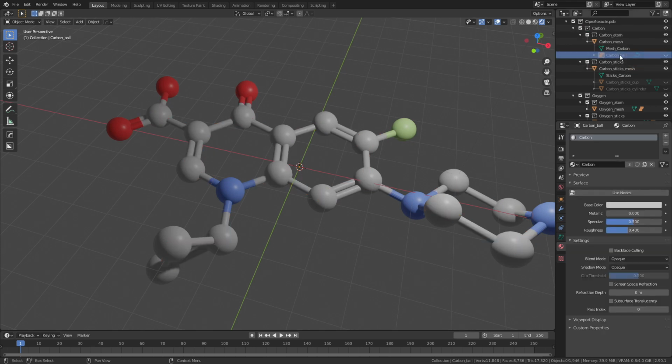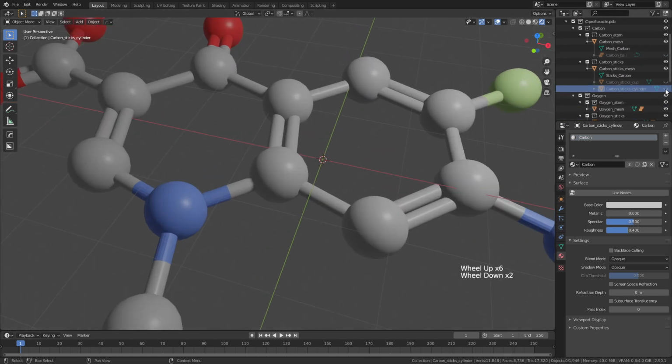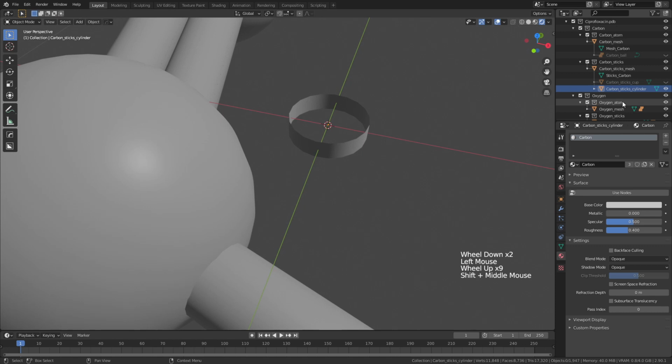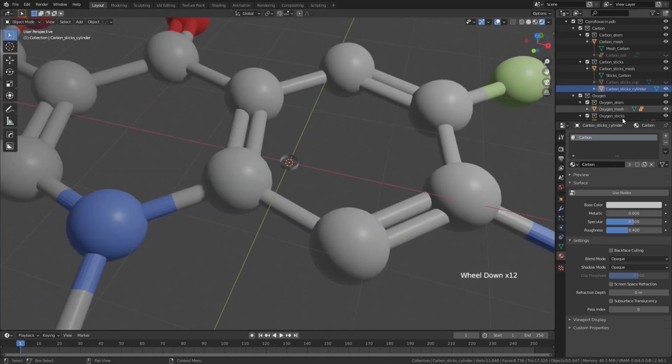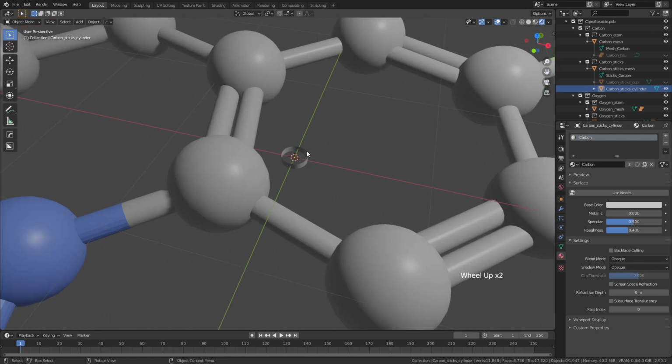If I wanted the atoms to be separate from the bonds, I would simply hit this little 3. If you're wondering why it's 3, it's because these bonds actually have a full cylinder, but the top and bottom of the cylinder are actually separate from the cylinder itself. If that doesn't really make sense, I'll show you what I mean here. So this is the actual cylinder, and then there is a cup that goes on top and bottom, and those are separate. So 3 objects will share the same material. If you want to change them, then simply click this little button. It'll make each material its own, and I'll show that right now with the carbon bonds.